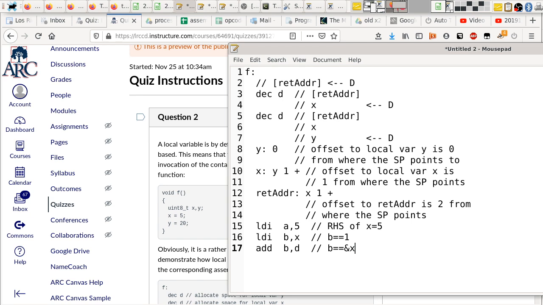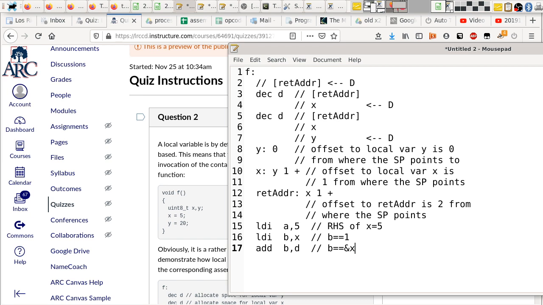If you have a lot of lines of code, how do you keep track of where the pointer D is at and where you need to point it? D is always the stack pointer, so you kind of know where D is supposed to be all the time. The only time it's tricky to know where D is pointing is when you're already pushing parameters on the stack. Then D does move away from where it is supposed to be. It would no longer be pointing at y. That's the only time it's a little bit tricky. But other than that, the stack pointer should always point to kind of the same place.